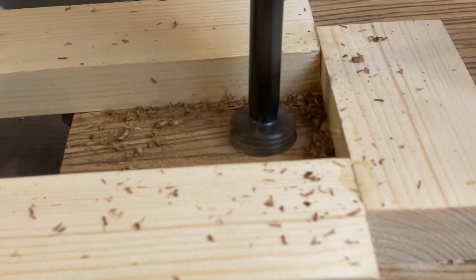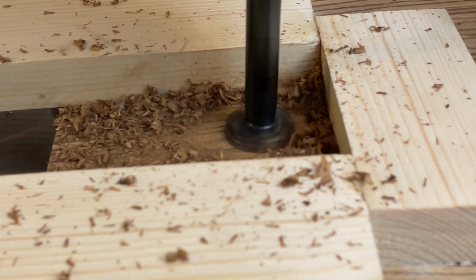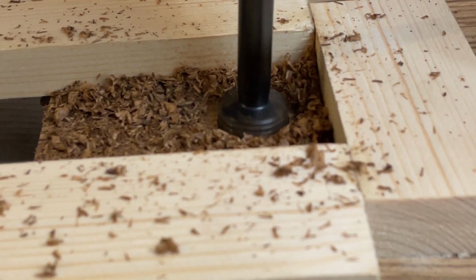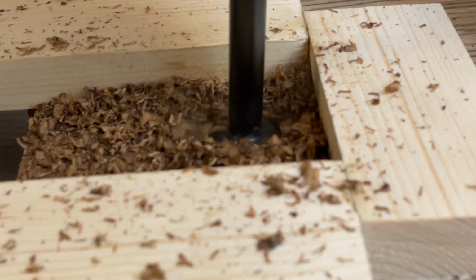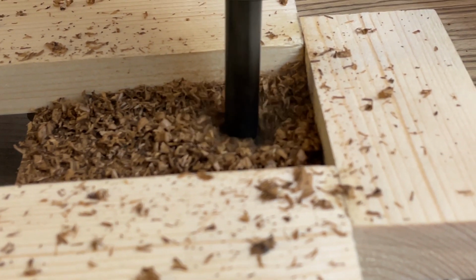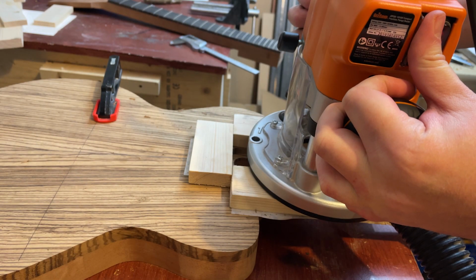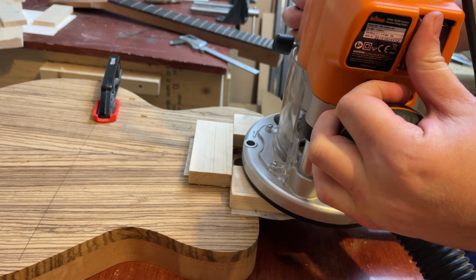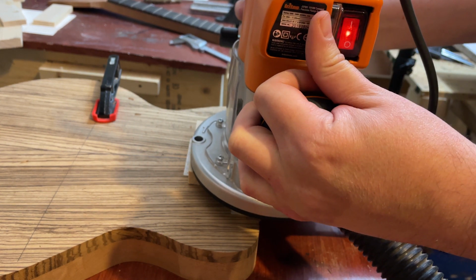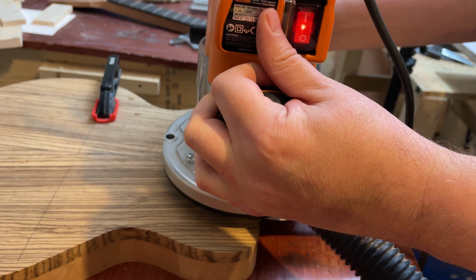I'm just taking out some of the wood with a Forstner bit before I route it out. Just take out the majority of it basically. And then use my router to route in the neck pocket at 3 degrees. You can see the router follows the angle of the template.